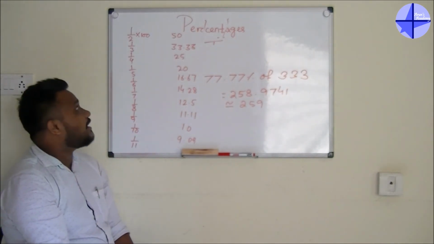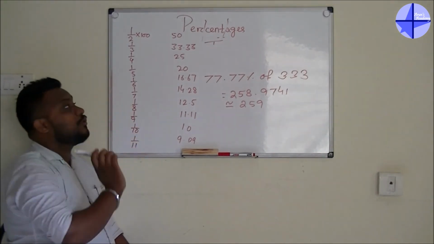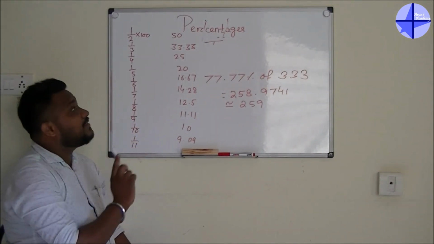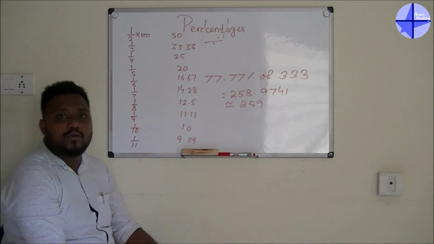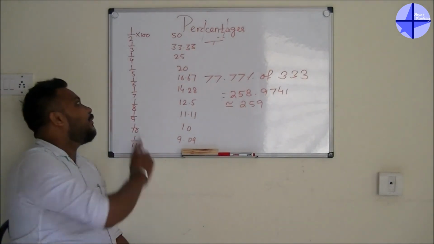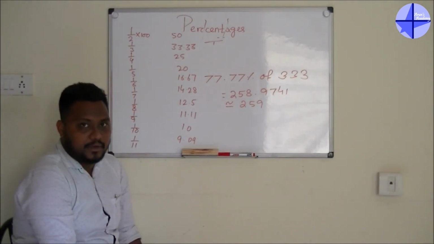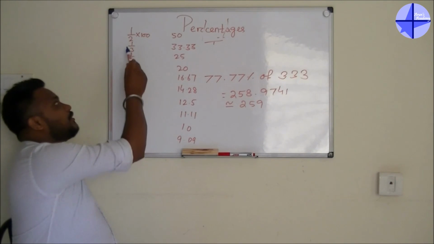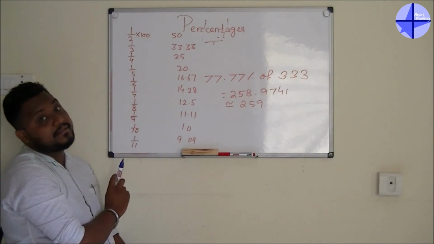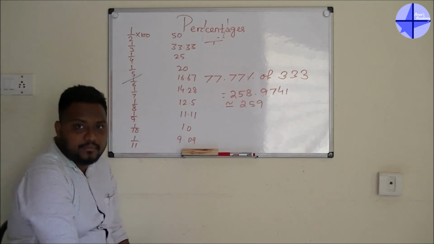So let's start with 1 by 2. Guys, everything is multiplied with 100. So please don't say 1 by 3 is equal to 33.33. Don't spoil my career, don't say Satya sir told. So 1 by 3 into 100, everything is multiplied with 100. If I start with 1 by 2, 1 by 3, 1 by 4, 1 by 5, up to 1 by 5 is easy.